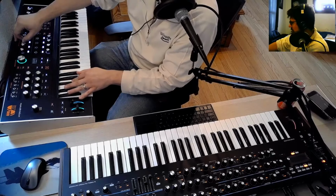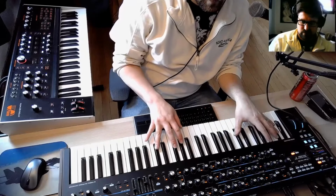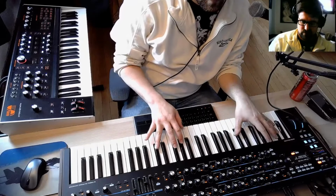So, much better. I have a couple of piano patches. This does really, really nice keys, really nice piano. Very similar patch and just have different effects and slightly different modulations. So, moving on.